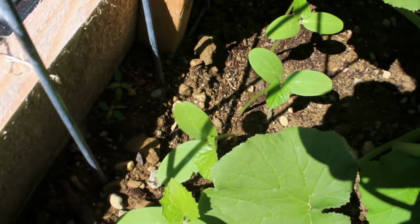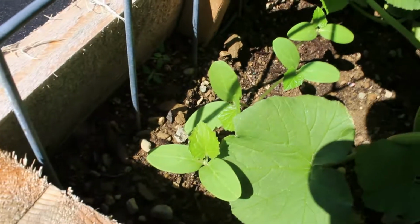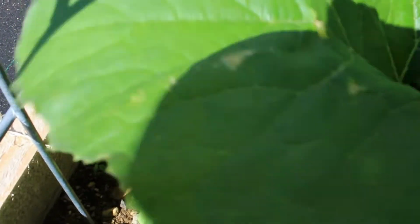We didn't plant those too long ago. When I found out that we didn't have the climbing zucchini, I did plant these, and they are being shaded a bit, but I'm hoping they'll climb their way out of there and go up over the arbor. We do have some little zucchini in here.